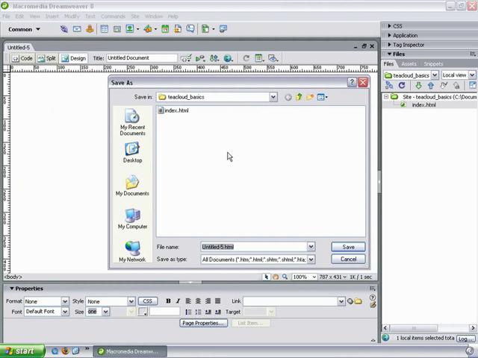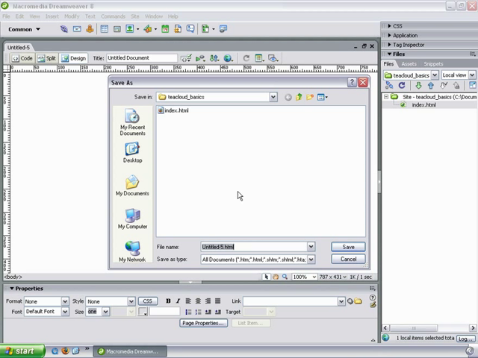Now I want to make sure that I'm saving this file into my local root folder, which I happen to be in right now. Dreamweaver should, and I stress should, automatically display your local root folder here, but you want to be sure to check and make sure that that is in fact where you are. Remember, every page in your site needs to be in your local root folder someplace. Doesn't matter if they're in subfolders or within folders that are in other folders, as long as they are technically within your main local root folder, it's fine.